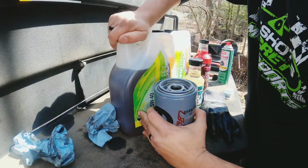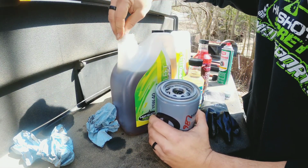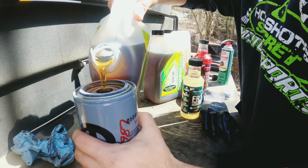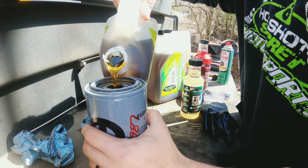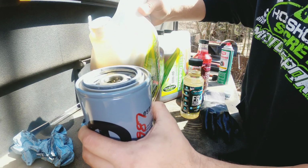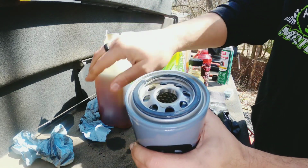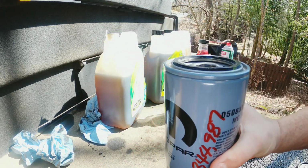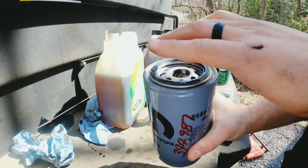Alright guys, so once you get the oil filter removed, I like to prime the filter a little bit just to expedite oil pressure. So again, 12 valve oil pumps don't like to be starved of oil, so prime it up a little bit. Make sure you lube up that O-ring, and you're pretty much good to go. Put it in hand tight. You ain't got to go crazy with it. Some guys like to do that, and all you end up doing is blowing out the O-ring.